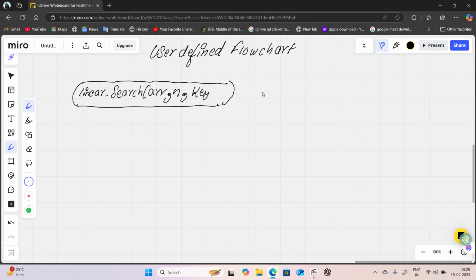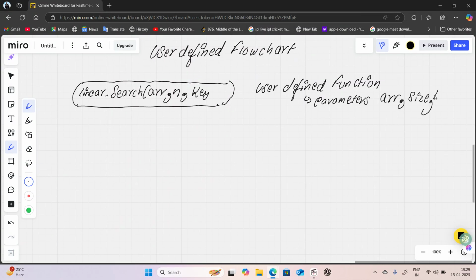So this is a user defined function for linear search consisting of parameters ARR, size, and target.